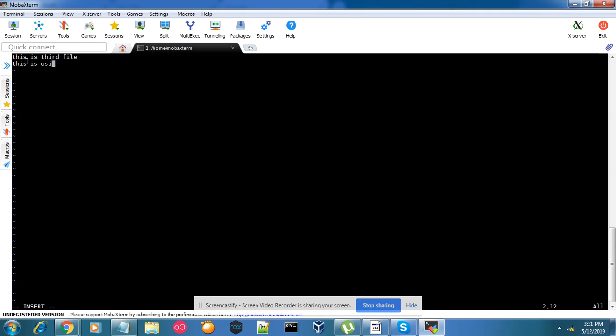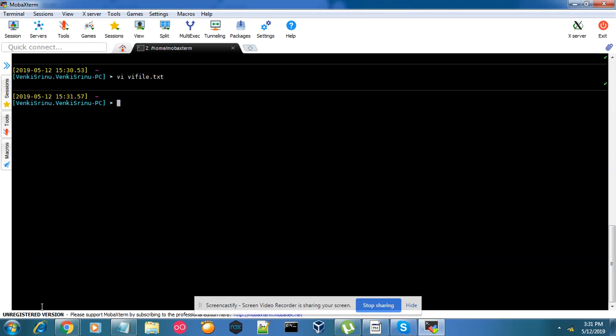This is using vi command, and once you feel all the content is given, just press escape and colon. You can see at the bottom of the file the colon is displayed here, and then we need to give wq to save the work, and then finally an exclamation mark.